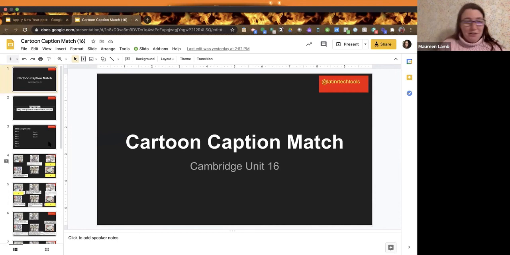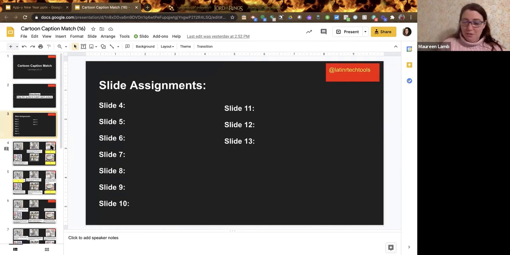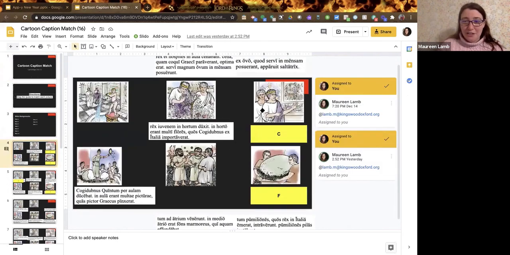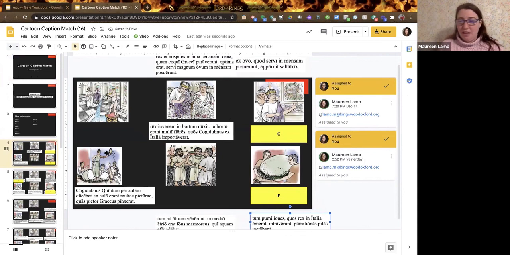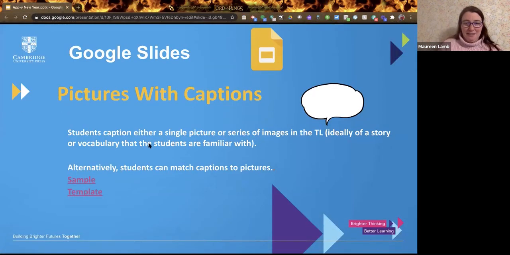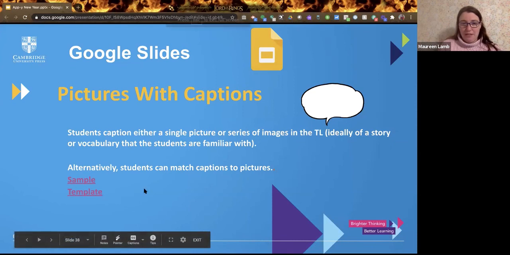And feel free to access it from there too. So here I had students take the cartoons from the Cambridge Latin Course and they were pulling the text on to match the cartoons. This was super fun. And this is the interesting one where the lady's jumping out of the egg. So they really enjoyed this. They enjoyed being able to match it and it showed their comprehension, which was neat. Again, I have a template for that if you'd like to use it.